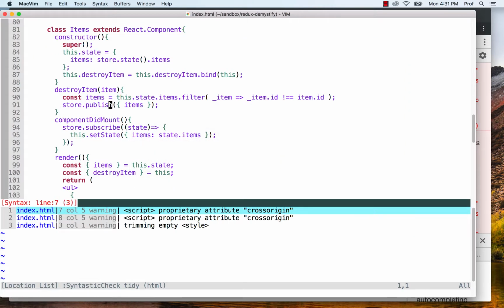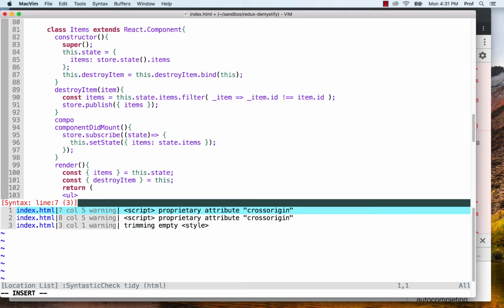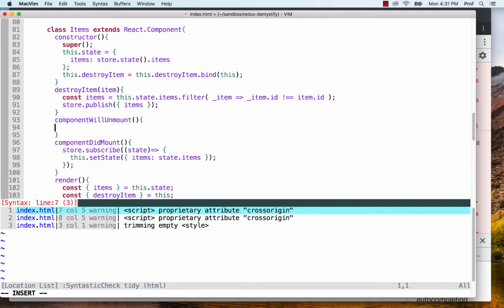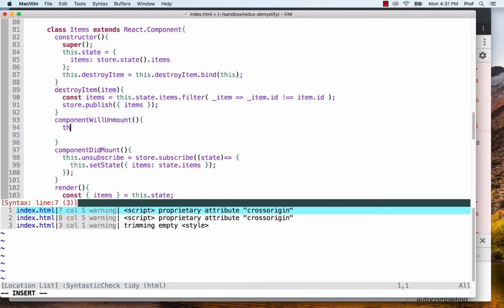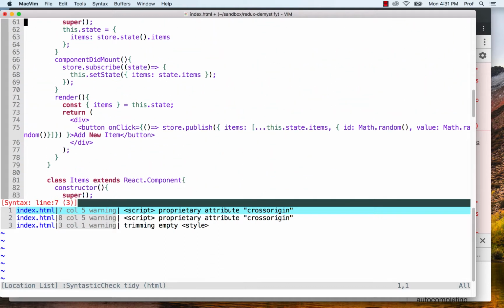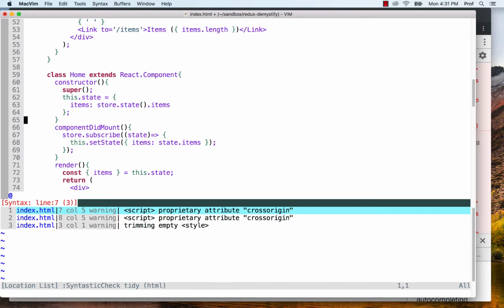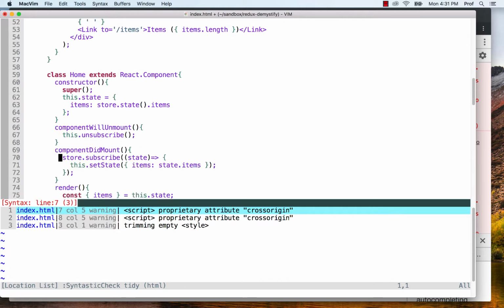So one thing that we want to also do is that for both our items, componentWillUnmount is also a method. And what we'll do is when we subscribe, we'll take the result of subscribe and put it into unsubscribe. And when we unmount, we'll call this.unsubscribe. And we'll do the same thing here, and we'll end up doing it on our home page as well. So here's our home. We'll do componentWillUnmount. Again, we've got to make sure, if we're going to do this, we catch this unsubscribe method.